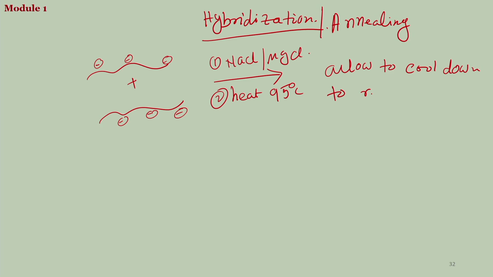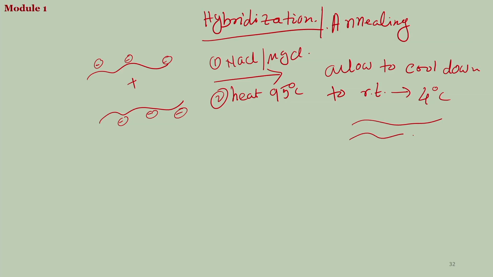To room temperature, or if your DNA is shorter strength, you can still move to lower temperature, just like refrigeration, 4 degree Celsius. Now, if you do that, then your thermodynamics is playing a role. This cooling down is a slow process. So, now your thermodynamics will dictate the strength of the DNA. So, whichever has the best strength, in this case of course, the double strand that will have the best strength, will be the most favorable process.